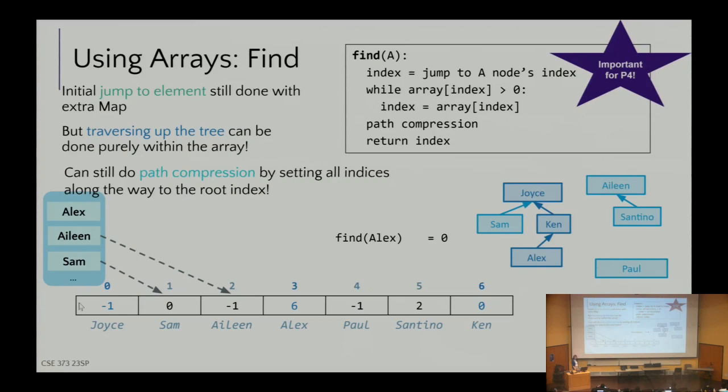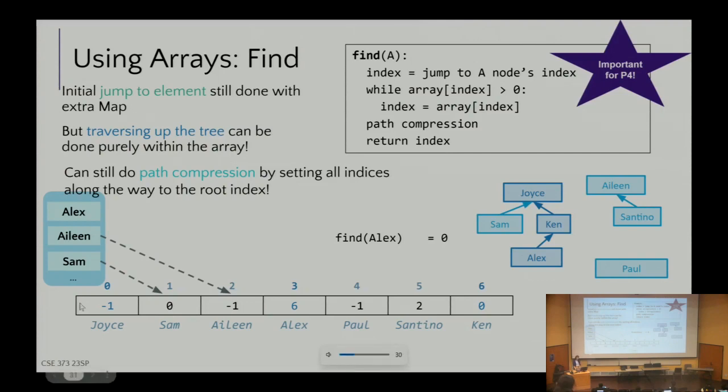So let's keep in mind how many objects we have here. One, we have this object. This object tells us what the association is between any individual vertex's value and the index of the array that represents it. Ignore where these arrows are actually pointing. That's just me trying to say this points to the thing. So in this map, Joyce is represented by 0, and Sam is represented by 1, and Eileen's represented by 2, and Alex is represented by 3. So we've got a hash map that maintains that.